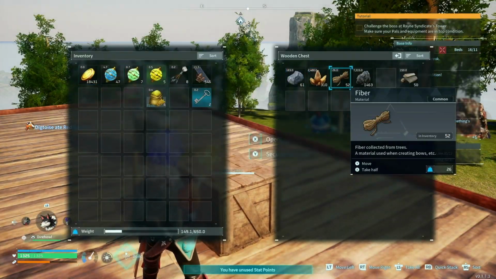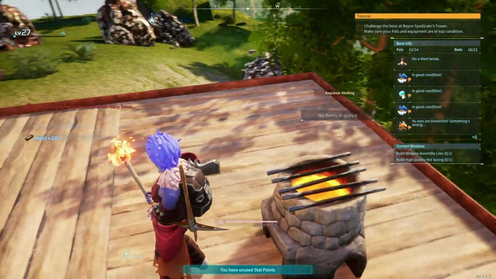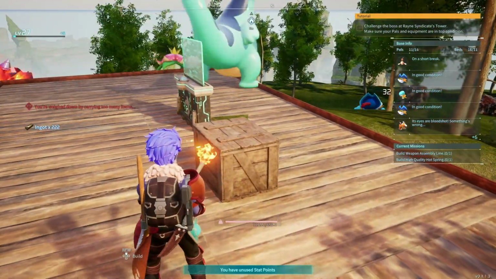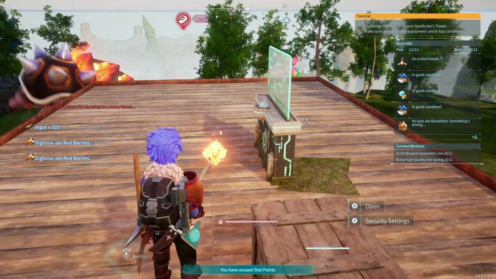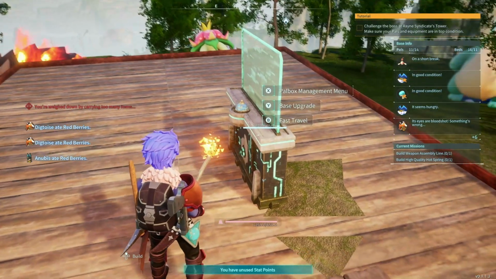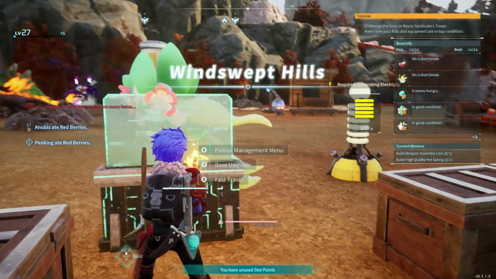But I have metal, coal, all the good stuff. And more metal, which I'm gonna have to painfully take back to my base. Is it a pain in the ass to be lugging it all around? Yes. Do I care? No. Fast travel. Right. Drop this off. We'll go do a boss fight.